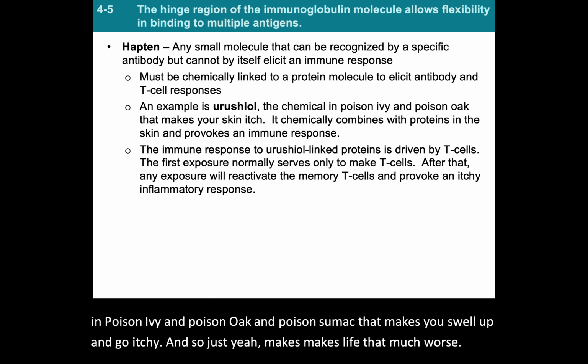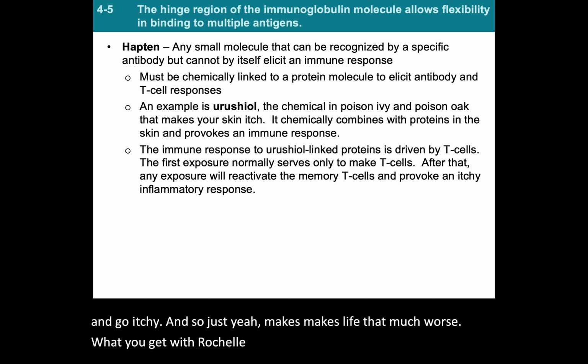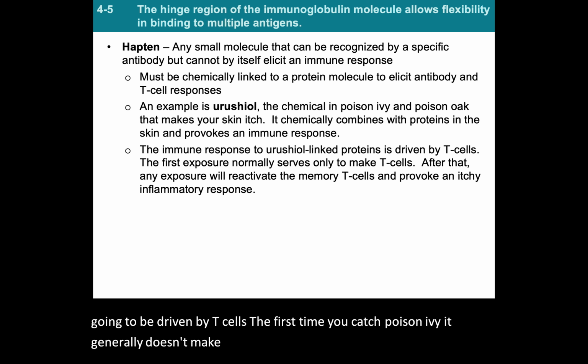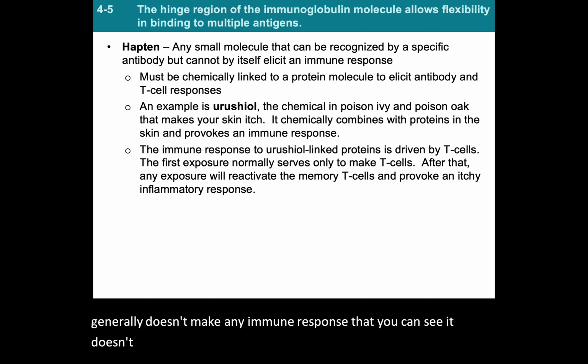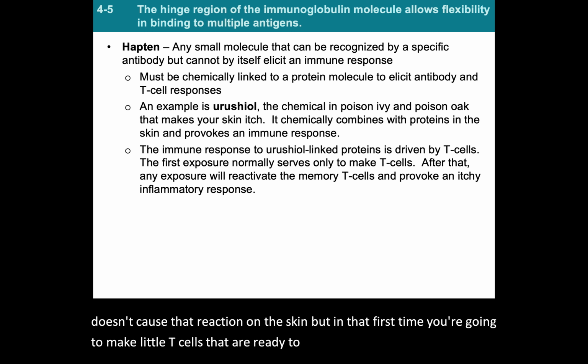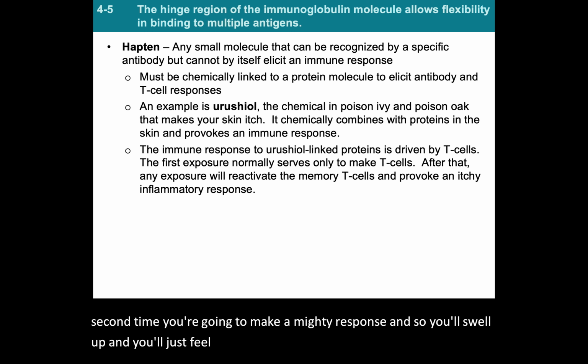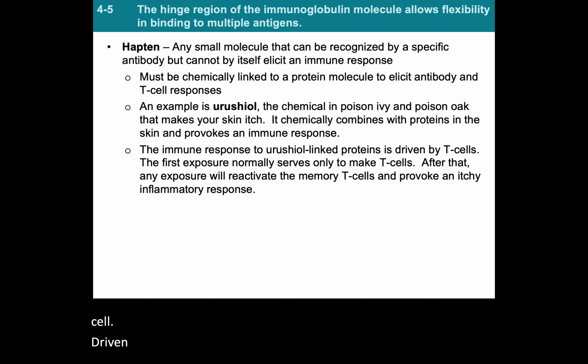What you get with urushiol is actually an immune response, and it's going to be driven by T cells. The first time you catch poison ivy, it generally doesn't make any immune response that you can see. It doesn't cause that reaction on the skin. But in that first time, you're going to make little T cells that are ready to go out and protect you. And the second time, you're going to make a mighty response. And so you'll swell up and you'll just feel terrible. But this is going to be from the T cell driven inflammatory response.